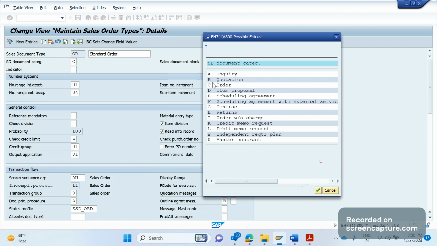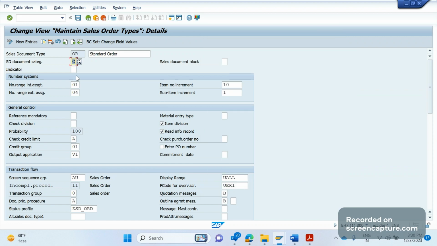B means quotation, and the sales document type for quotation is QT. C means order, and G means contract. Similarly, K means credit memo request, L means debit memo request. So this is a controlling factor for the sales document type. And here we see the indicator.